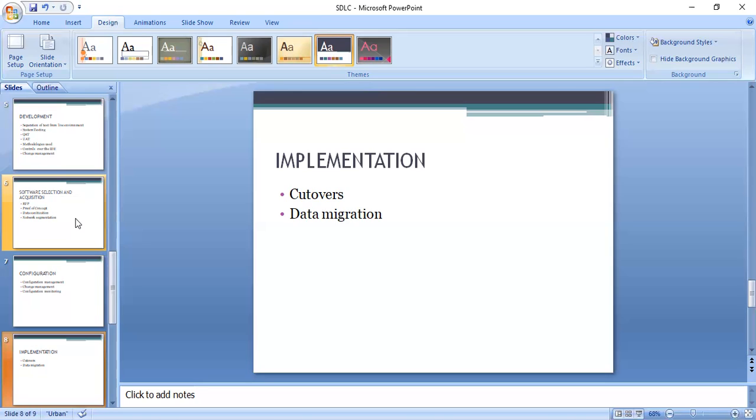Data migration could also be a serious challenge. So you can have cases of data corruption, you can have cases of data manipulation, especially when people know that you are going to cut over. People can tamper with data. A lot of frauds will occur because they know that you are moving the data from the old to the new. And because there may be so many challenges with data, there are many issues that will be overlooked.